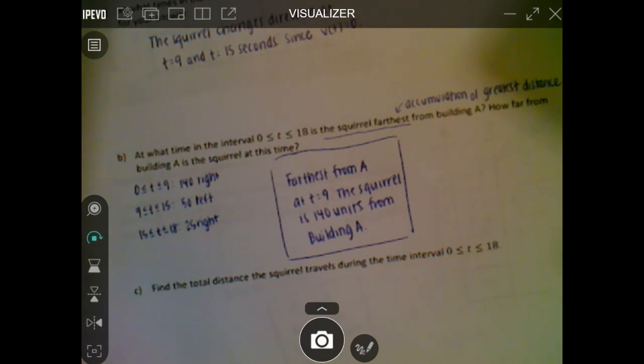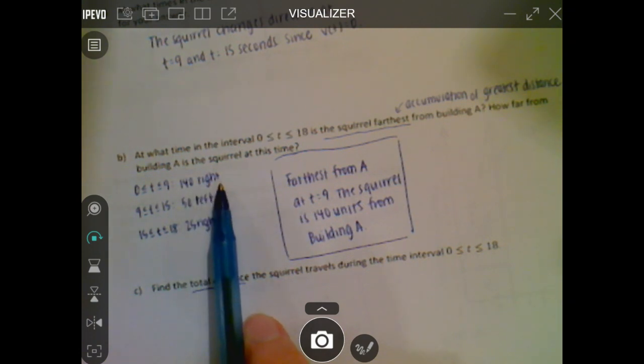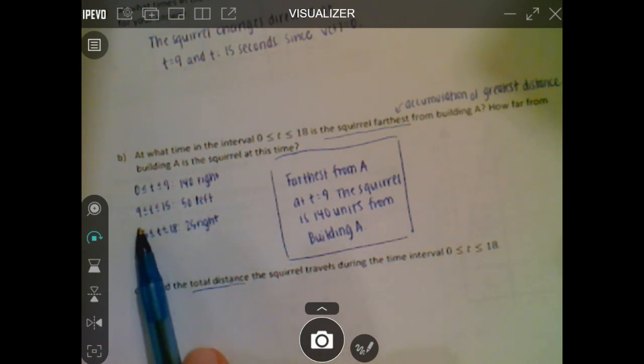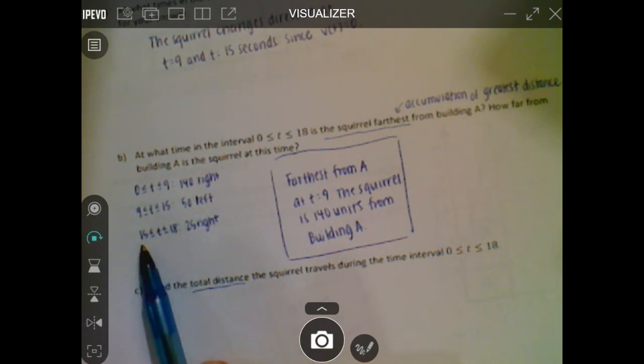So then I'm looking to see, well, what is my total distance that my squirrel is traveling? So if I'm looking for total distance, it doesn't matter which direction we're traveling in, whether we're moving right or left. Because if I were to say that I travel 140 miles to school, but then once I get to school, I turn around and I travel 50 miles backwards in the direction of home, I'm still traveling 50 miles. I'm just going in a different direction. And then I turn around and drive 25 more miles towards the school.